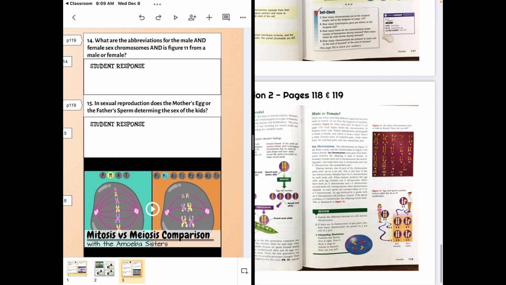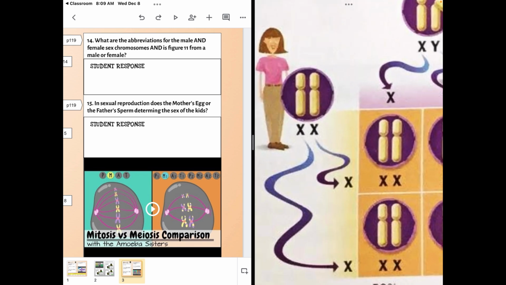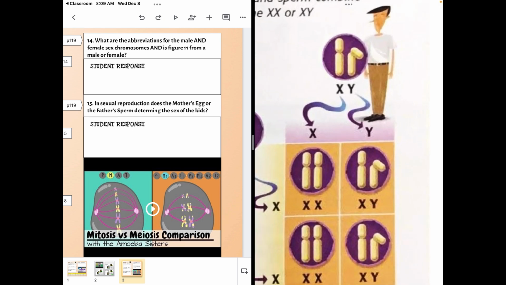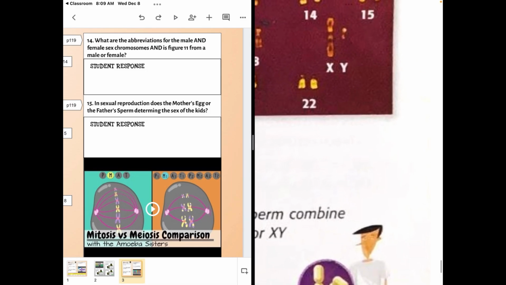The abbreviation for male and female chromosomes are here. So female gets 2 X chromosomes, but male gets an X and a Y. The X chromosome is critical. It has many things that are apart from gender and needed for survival. The Y chromosome's kind of optional. And if you look at it, it's a tiny little bugger. It's not really doing much.